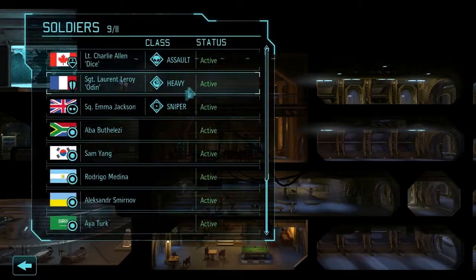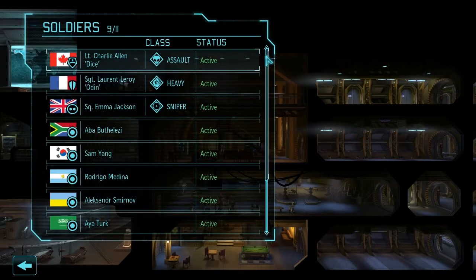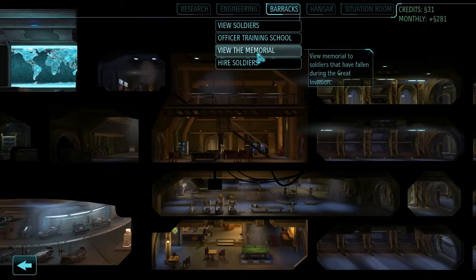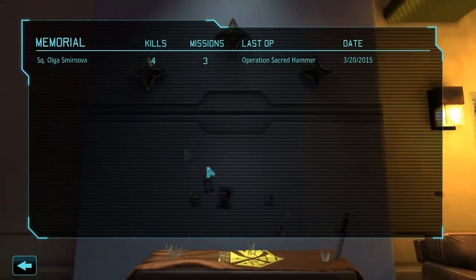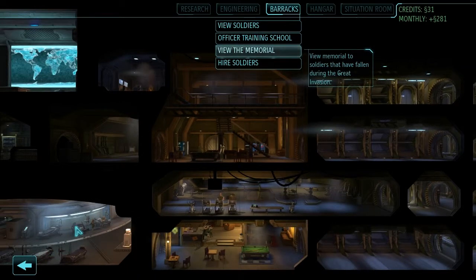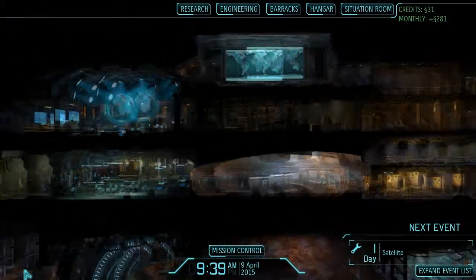Alright. If we go into barracks, and go to view soldiers, you'll see that we now have 11 soldiers. We've lost a couple. If we go into our memorial, you'll see that we have lost Olga Smirnova. They got 4 kills. We're on 3 missions, but unfortunately they did die in a very sad turn of events. Now that we're getting farther into the game, you're noticing that I am getting closer to losing XCOM soldiers. In the last part, I had to stabilize one that was dying on the ground, so it's very possible that we could be losing more in this episode.